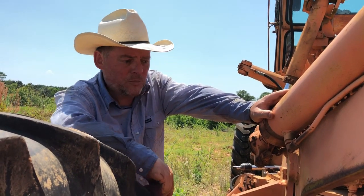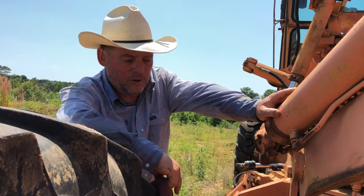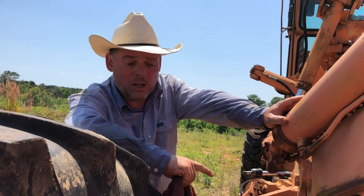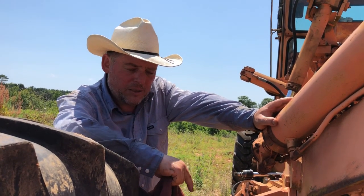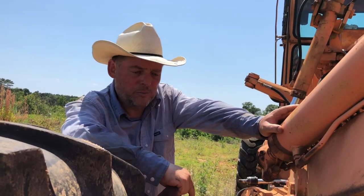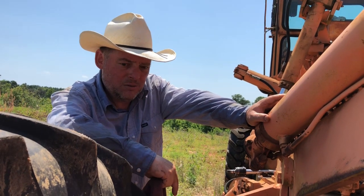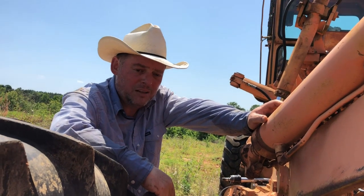Now, I saw a smaller machine sell for about $12,500, and that's one of the cheapest machines that I saw sell on the open market. These things can be hard to come by, and they can sell for a lot of money when they're in working condition. With delivery and everything, I've got about $7,000 into this machine. So when I'm done with it, I should be able to get my money back at a minimum. Maybe I can even turn a little profit, and if I can, then that made it even more worth it.